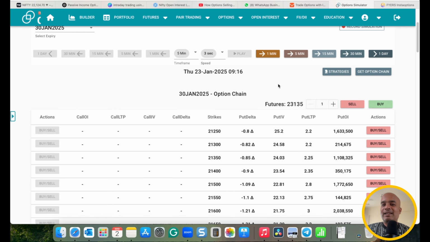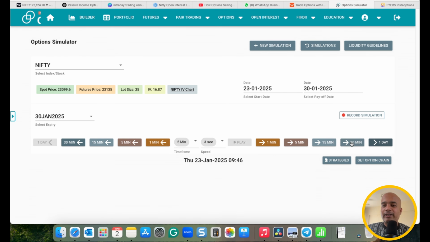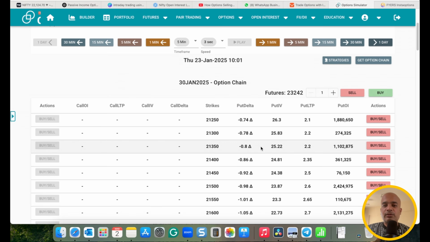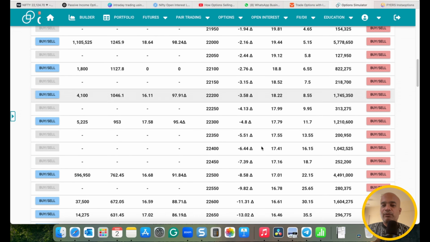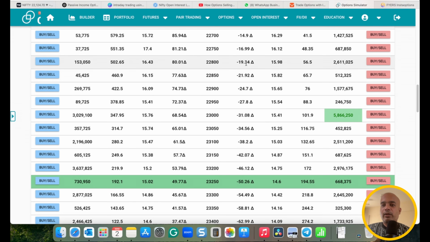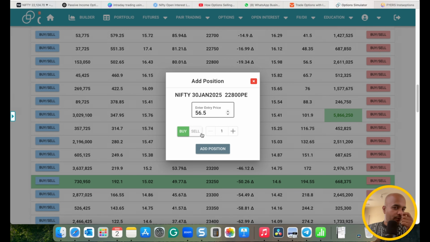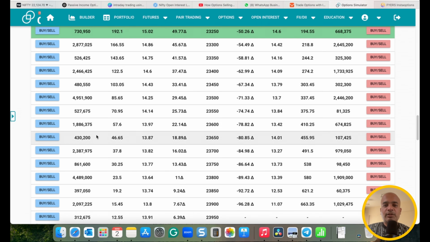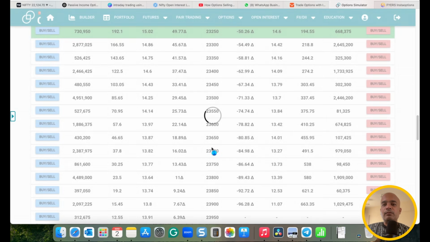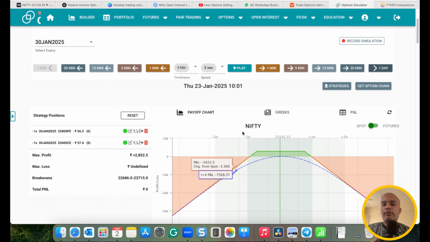Now let's say I will go for an iron condor or short strangle after 30 minutes, because it's very simple. I will select a 20 delta. For example, at 10 o'clock, I will select the short strangle. I will go to options strategy. For short strangle, I will select 20 delta. So 20 delta is somewhere here, okay, 19.34. I will sell the put option, and I will sell 20 delta on the call option side as well. This is very close to 22. I will select this. Now the payoff graph looks like this.